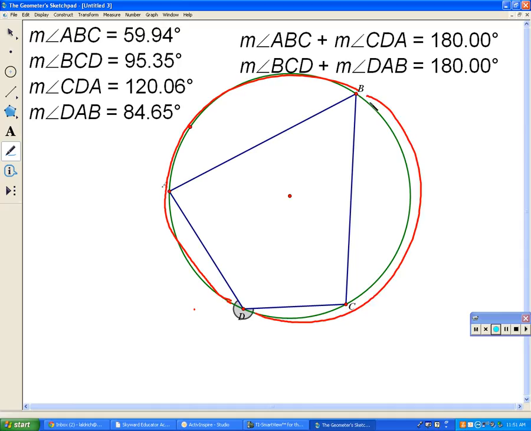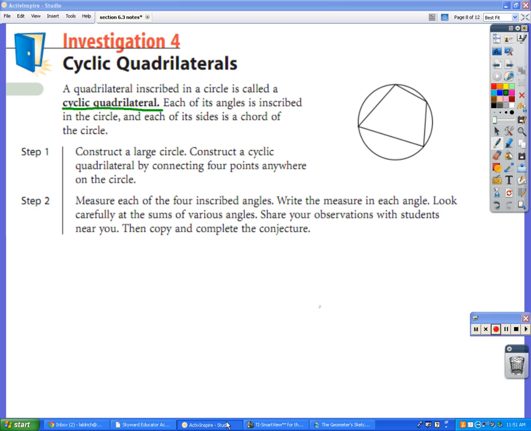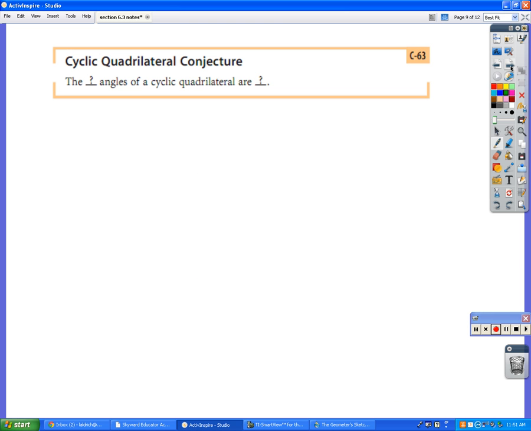What do those arcs always add up to? Because it's a circle, what does Laura say? 360, and half of that will be 180 degrees, okay? So the opposite ones end up cutting out the entire circle, which is 360 degrees. Half of that is 180, so they will always be 180 degrees.